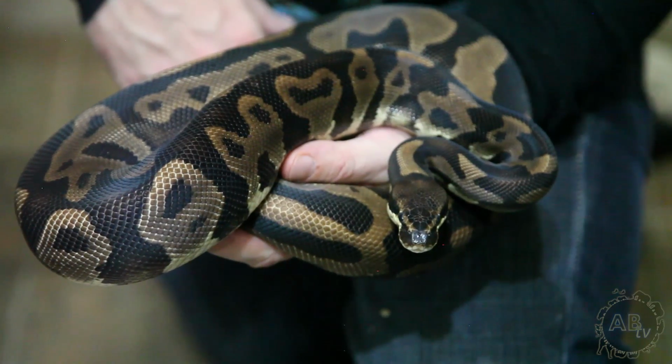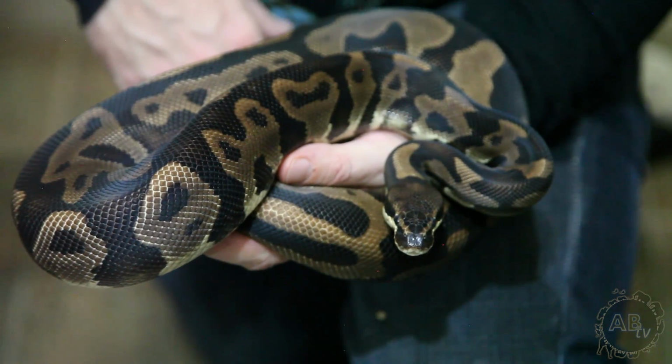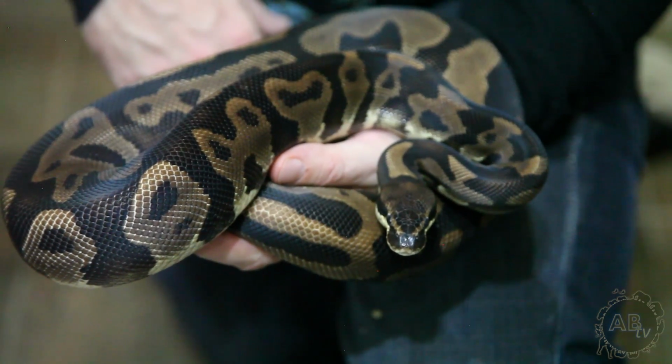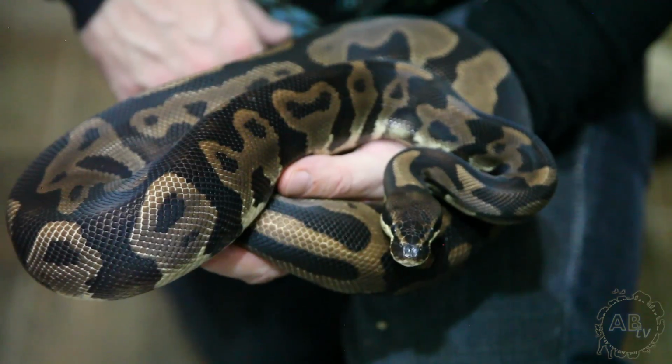And take a look at this animal here. This goes back to kind of understanding the leopard gene and how it works. Again, originally a lot of people thought it was het pied, now obviously it's not het pied, but this is actually a super leopard, which again, prior to right now, I didn't even know they existed. I thought that leopard was maybe like a spider or a pinstripe where it was incomplete dominant and there was no super version. But for the last 3 seasons, this male super leopard has produced 100% leopard.